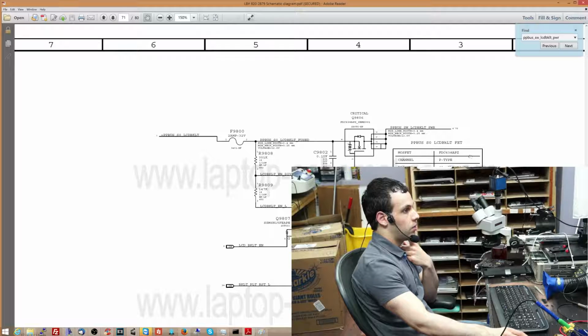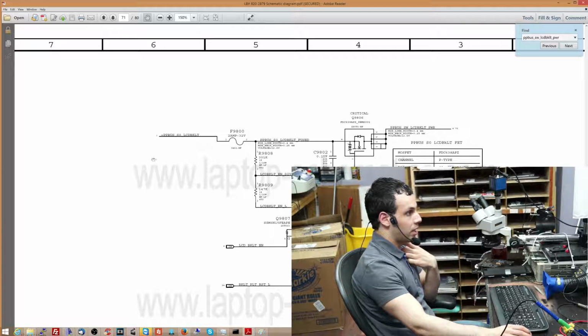So this is a transistor. Over here it even says this is a P-type transistor. As I explained in the transistor video, a P-type transistor is a transistor which will open and let power flow through from the source to the drain when the power on the gate is lower than the voltage on the source. So the way this works, this is an N-channel MOSFET here. When LCD backlight enable comes through on the gate, it's going to connect the drain to the source, which is going to send this to ground. So assuming that this and this are both present, it's going to allow this voltage divider here going from 12 volts to ground to lower this voltage.